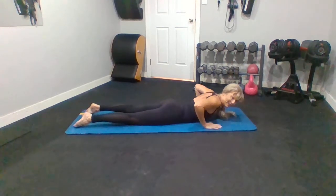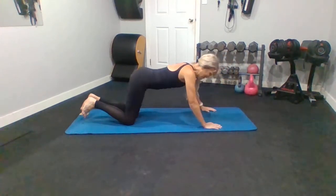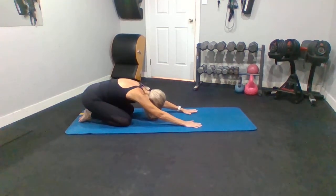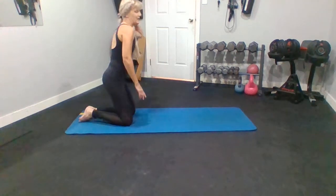And stretch back. Scoop the belly and round the back. Yay. Give me a nice big inhale back here. Head is relaxed. And exhale. Give me one more. Inhale and exhale. And then come to a high kneel. And you're going to face your screen.